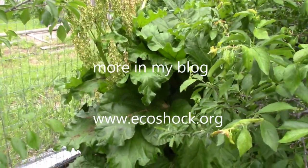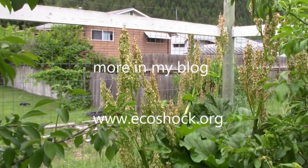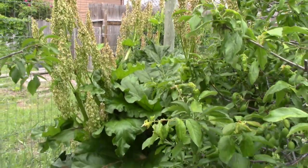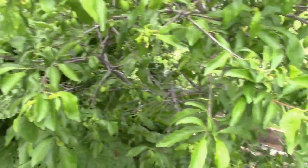Rhubarb. I haven't been eating as much rhubarb lately - I find it's very strong on the system. This one definitely went to seed - look at all those seeds. I'll grab still a little bit more rhubarb and mix it when the strawberries come in to make strawberry rhubarb.